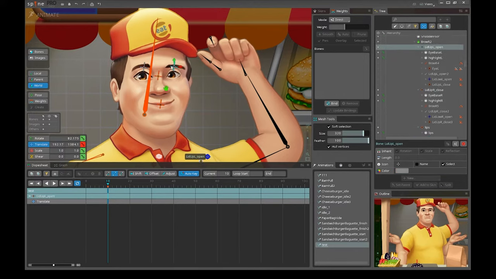Let's do some quick fixes here. Okay, we will have some issues with the layer ordering of this mesh. Let's leave it for now. Okay, the head should also be bound to this backbone, and let's bring it back. Let's create a brand new animation, test, and try to move it.